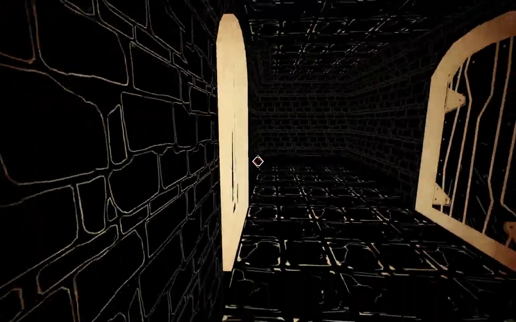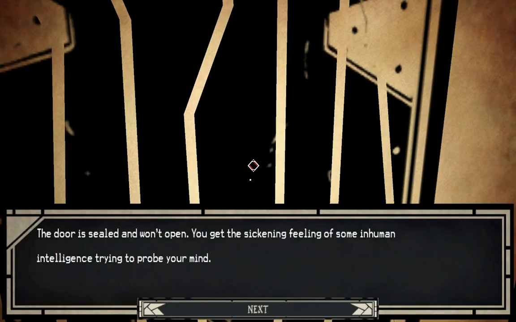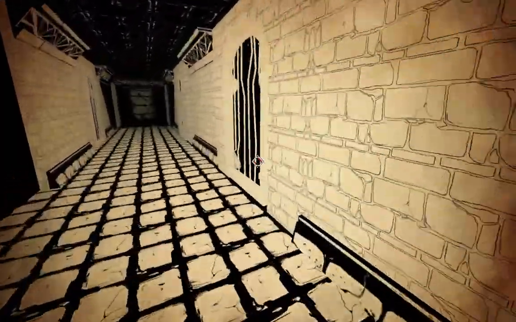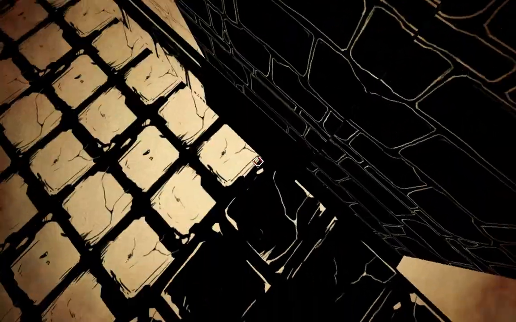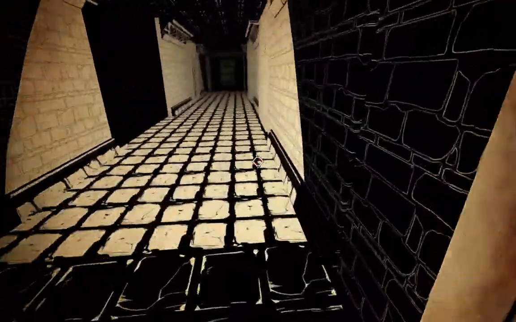There was something that I could have explored if I would have just noticed the druid at that point, which I didn't, so I guess it's too late now. You get the sickening feeling of some inhuman intelligence trying to probe your mind. Inhuman intelligence. Interesting. Now I'm just sad that I didn't get to do that thing. There would have been the space bar here, but I guess it cannot be helped too much.